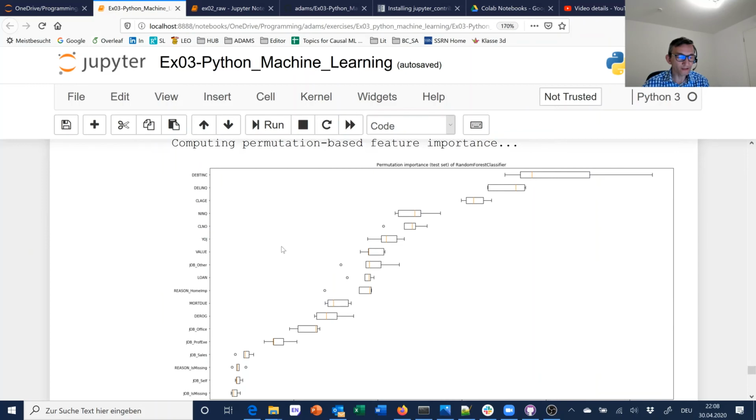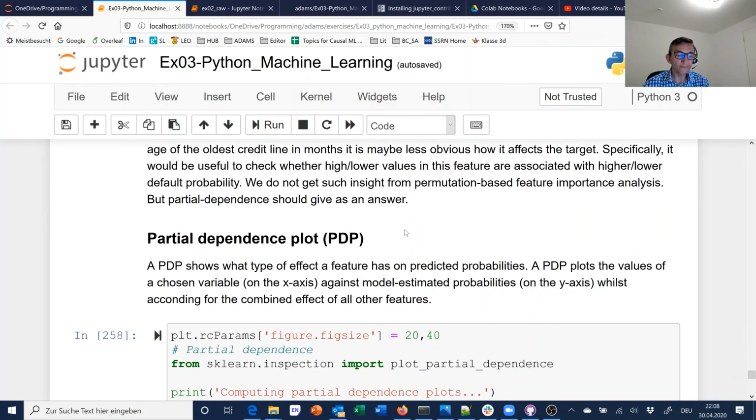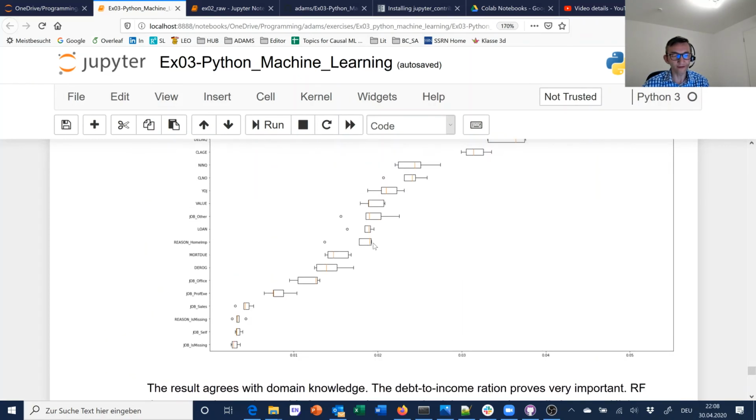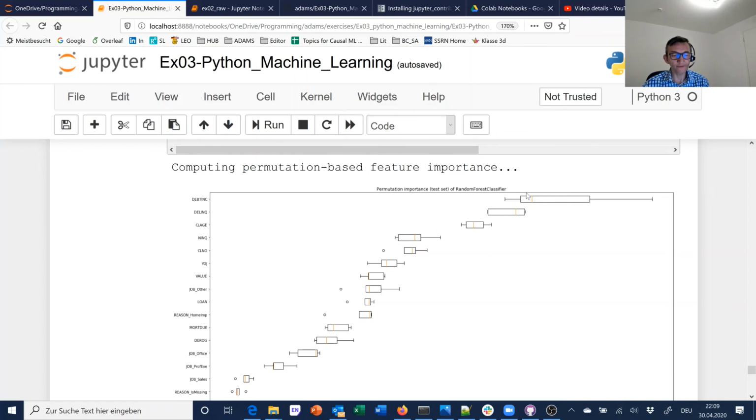Okay, the last bit was the PDP. Permutation-based feature importance is useful. You know which variables matter and how much. But you don't know in which direction they affect the target. So here, for instance, debt to income is the most important variable, but does that mean that higher values are associated with higher risk to be bad, or does it mean it's associated with less risk to be bad?